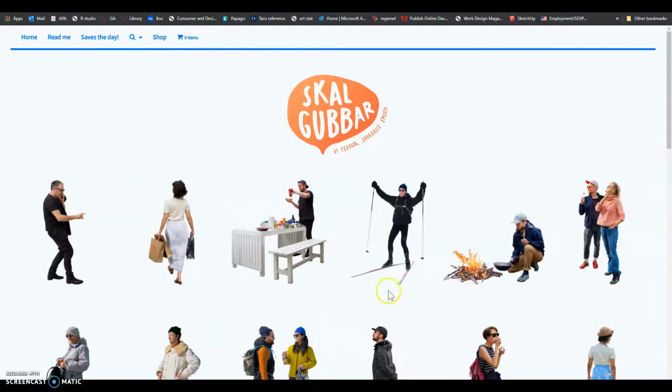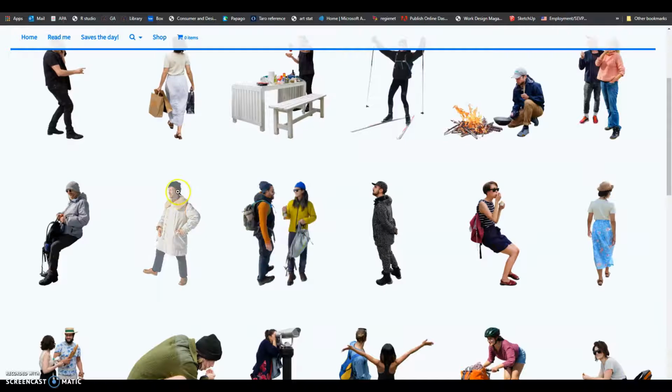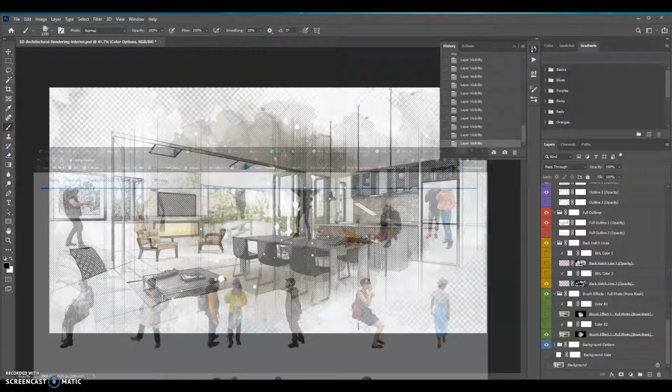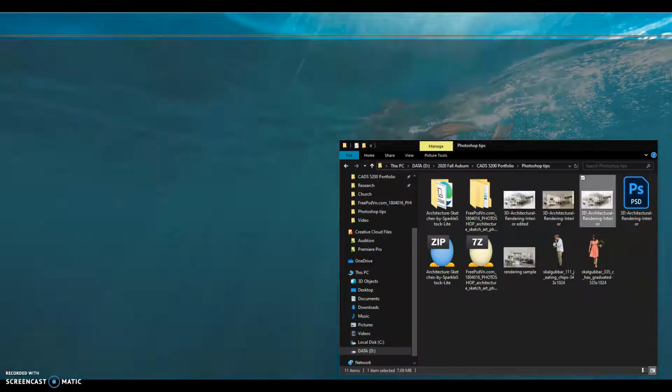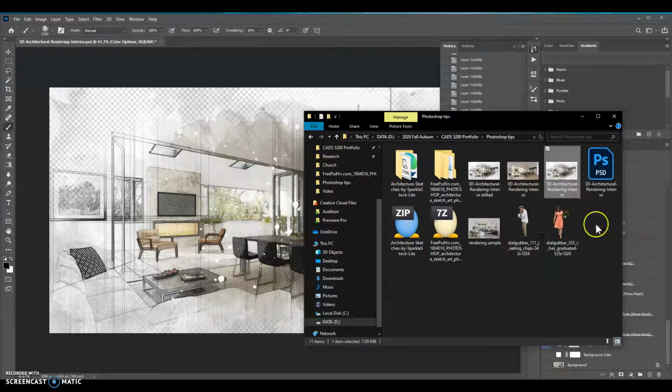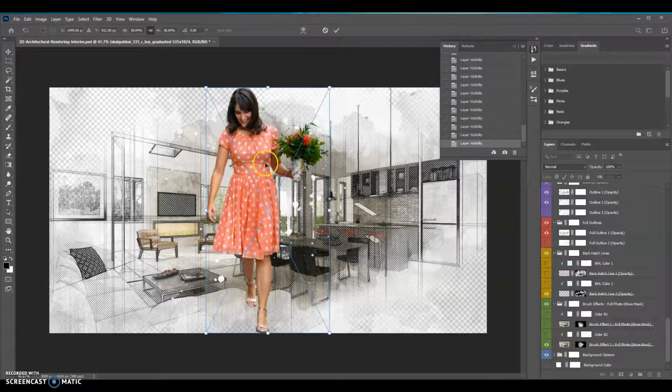But these files were already cut out from the background. So these are the two files I downloaded from that website, and I'll just click and drag those files here. I feel it's more convenient to drag and drop.